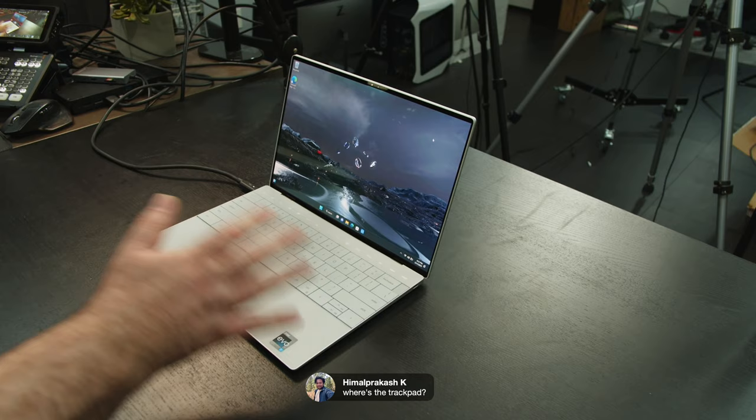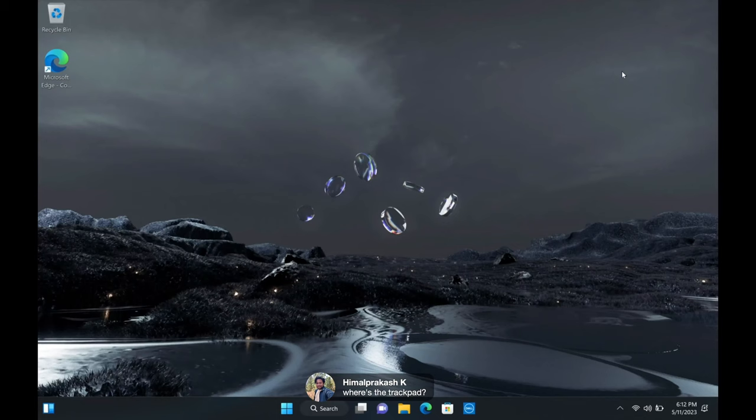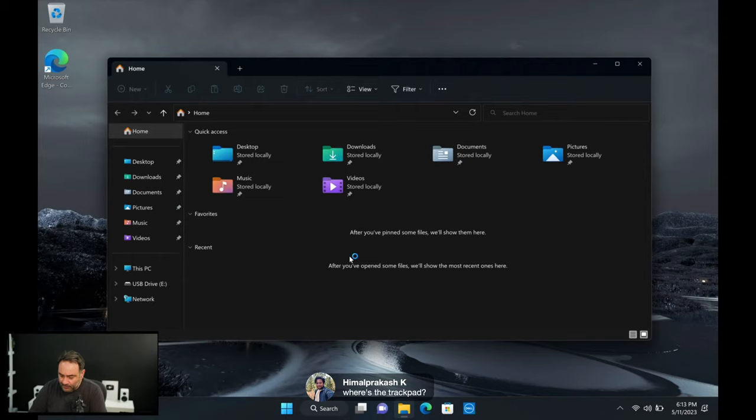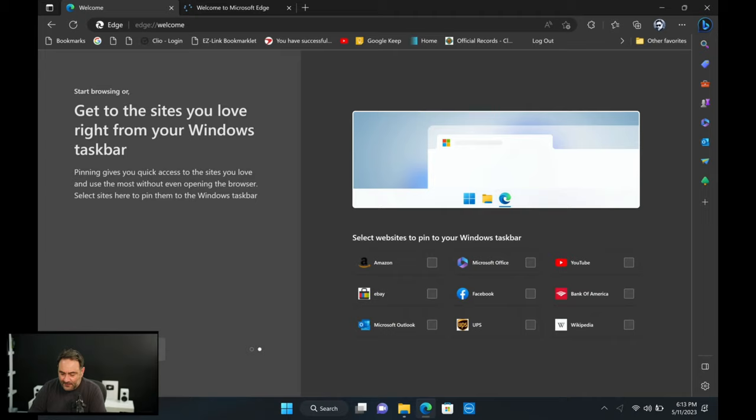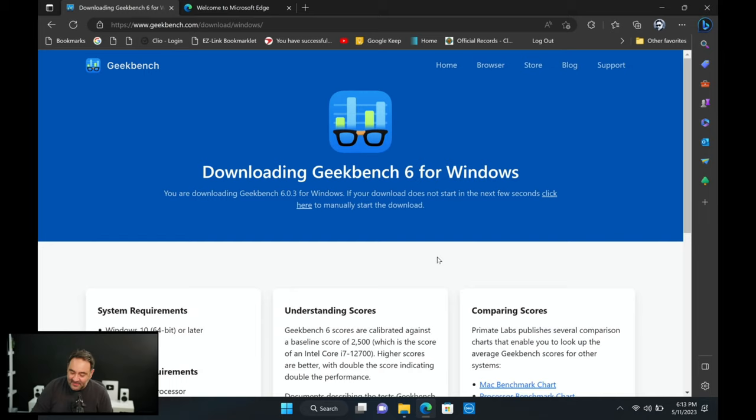Where's the trackpad? Again, I showed you where that is. All right, so let's load in some stuff here. Let me load in a few benchmarks. Let's confirm and continue, next, finish. Let's try Geekbench. For some reason we got the curse of John McAfee usually cursing me when it comes to Geekbench, simply because it never wants to give me the result the first time around. It happened the last few live streams. Let's see if it happens this time. I'm a glutton for punishment, so let's see if it actually will work.